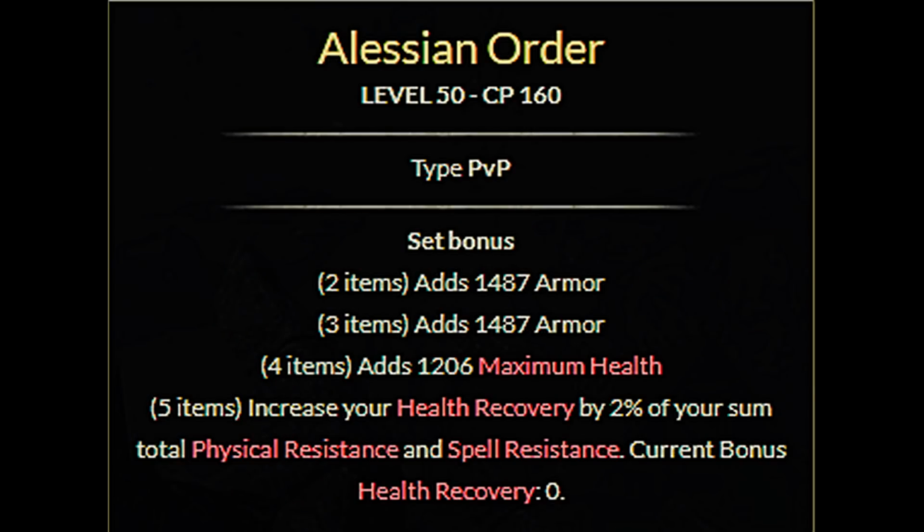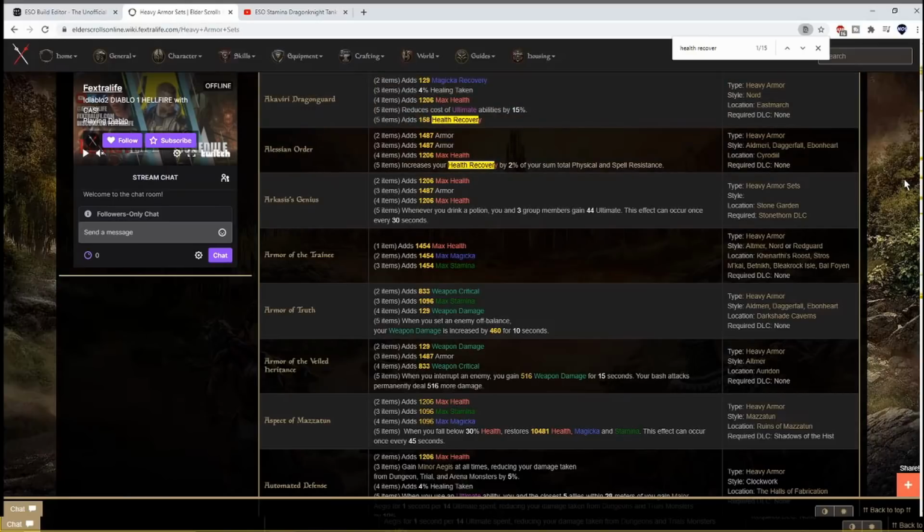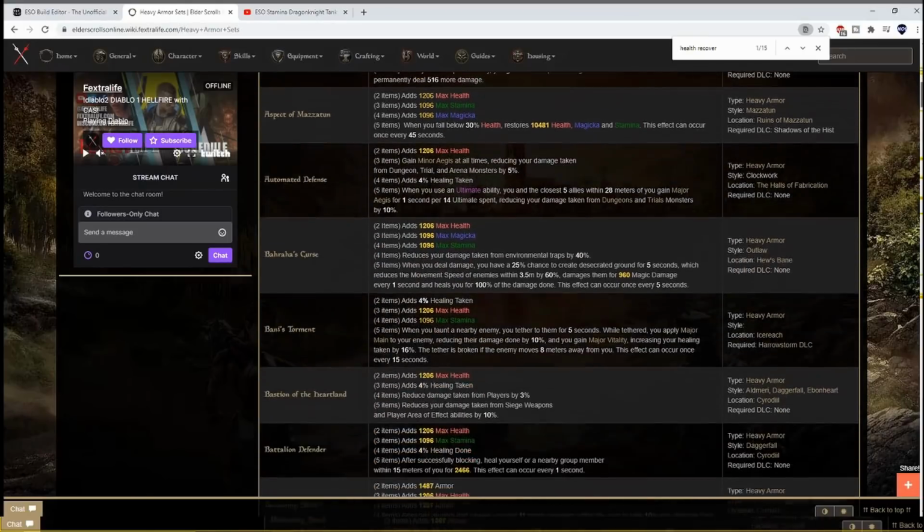Alessian Order. Armor, max health, health recovery. Increase your health recovery by 2% of your sum of total physical and spell resistance. Well, we don't know how much health recovery Alessian Order is giving us, but it's got everything we want, and it's got nothing that we don't want. So that's a pretty good option. We can put Alessian Order as something we're going to input as our 5 piece, because it's giving us health recovery, resistances, and max health, all the things that we need.